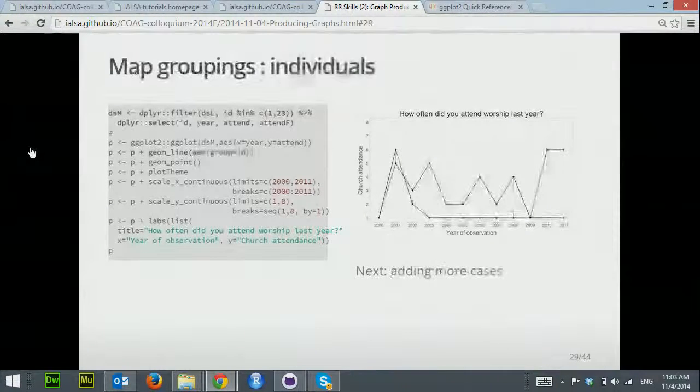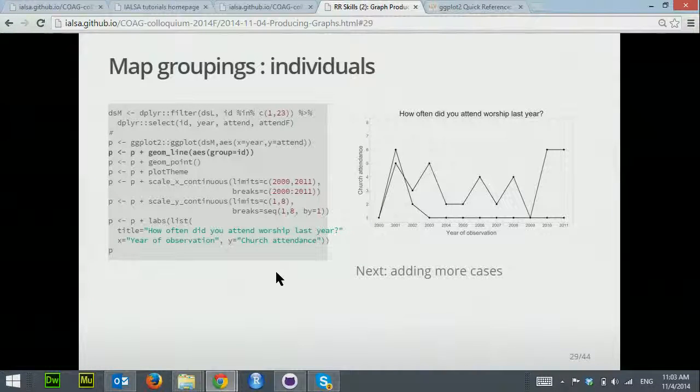We're saying, when you're drawing lines, treat observations that have the same ID as belonging to the same group. That is what allows ggplot to understand that you want it to draw trajectories for each individual.